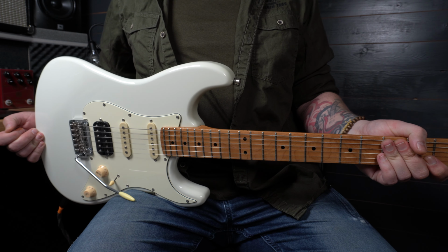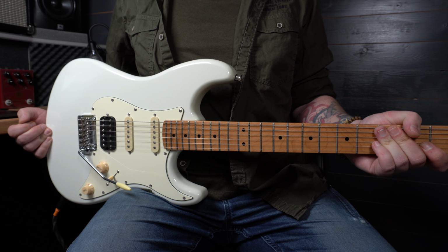My name's Martin, and this is the brand new JS400 from Jet Guitars.